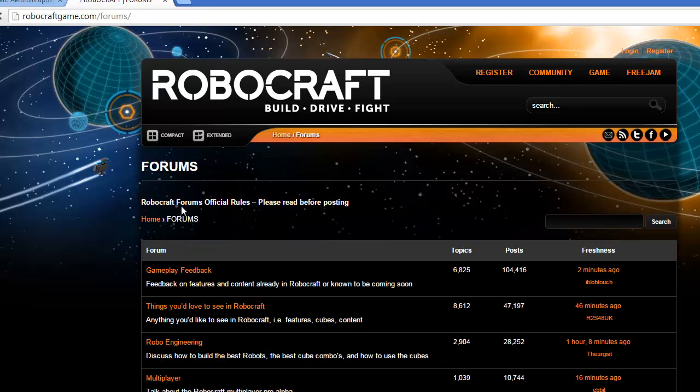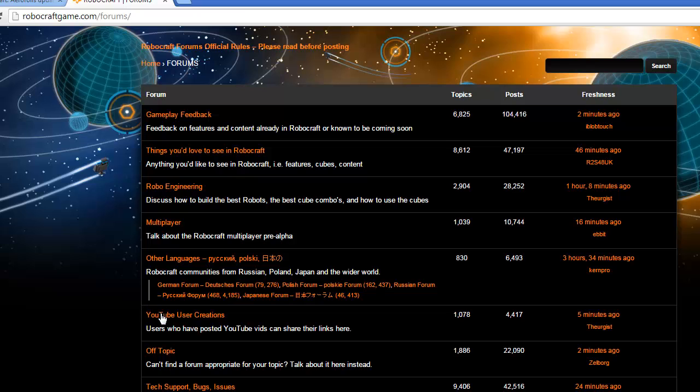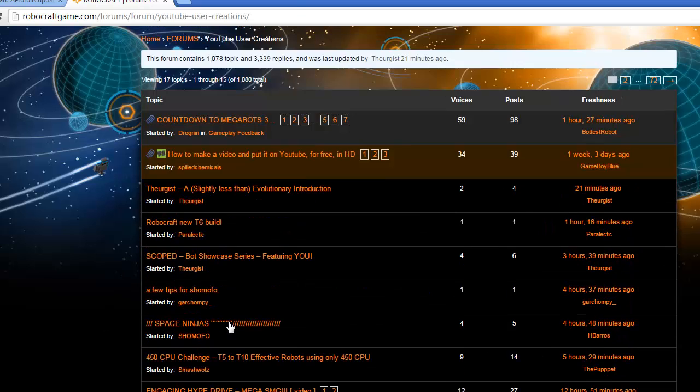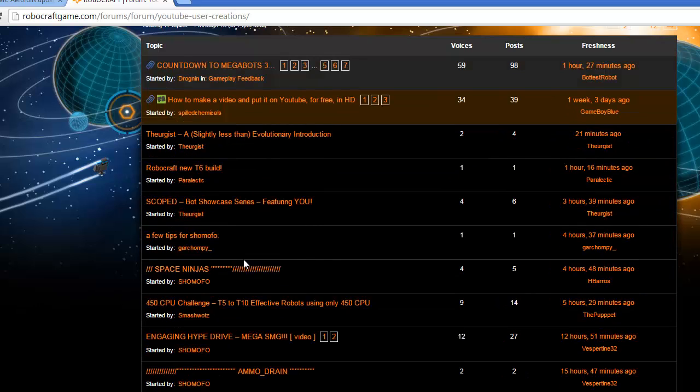Actually, I don't have to. I'll leave that for a moment. You guys are probably wondering what this is all about. Let's see. We've got Space Ninjas and we've got Ammo Drain. And what is a Space Ninja? Well, clearly he is the elite of the game.